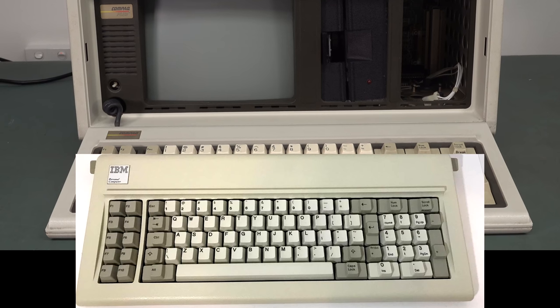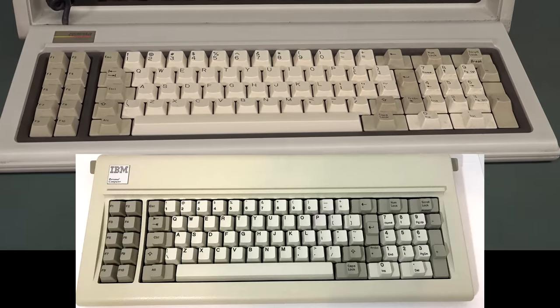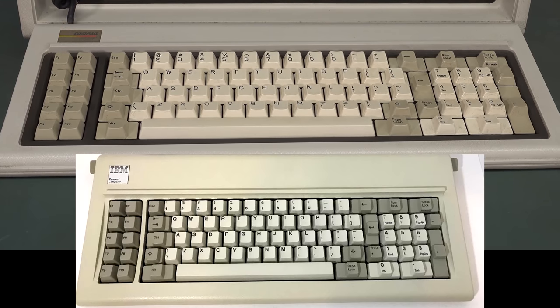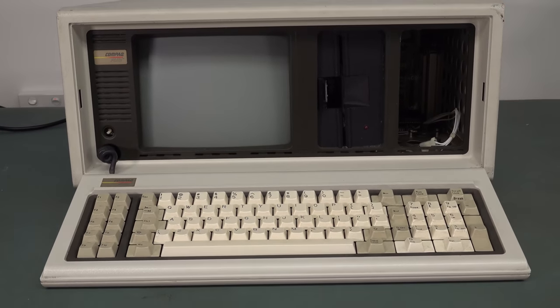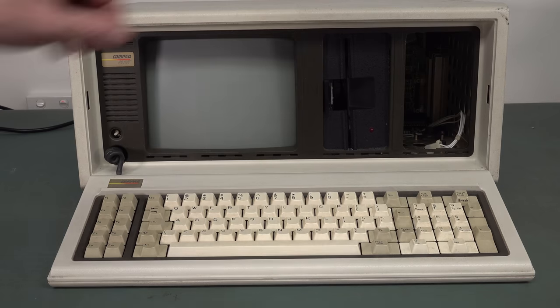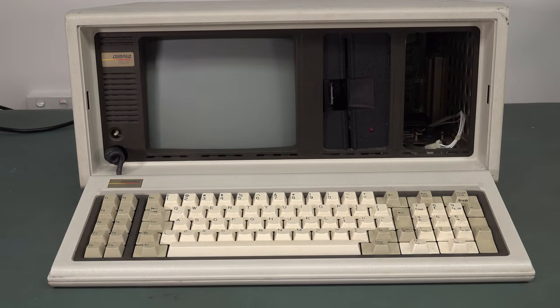And as you can see, it looks like they've kept the exact same keyboard layout of the IBM PC there. Of course, the IBM PC layout changed over the years, but the 10 function keys and the mysterious scroll lock key, it's all there. But anyway, dual full height 5 1/4 inch floppies, none of that half height rubbish. Yeah, there's a floppy missing from this one, and this one here is flapping around in the breeze, so I don't hold out much hope.